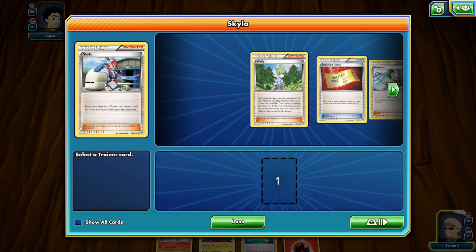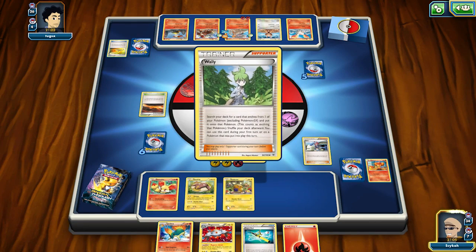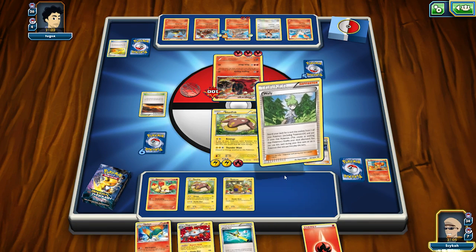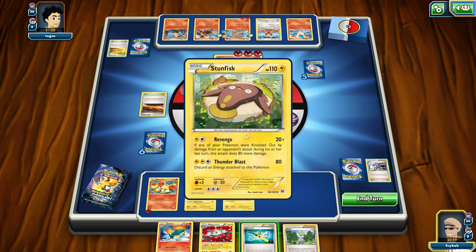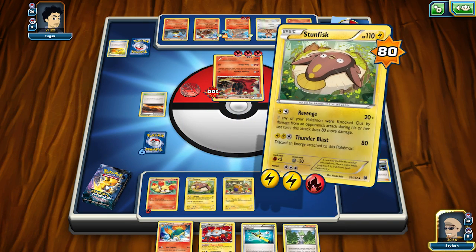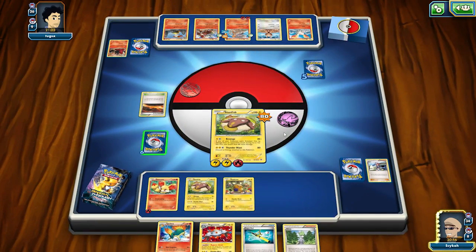Oh, we could do that to get a Braixen, actually. Let's do that to get Braixen out. Okay, so we can't play that this turn because it is a supporter, but let's go ahead and start souping up this Fennekin here. And let's go with the Revenge. He's probably going to kill this next turn, but this is probably the best we can do for now.